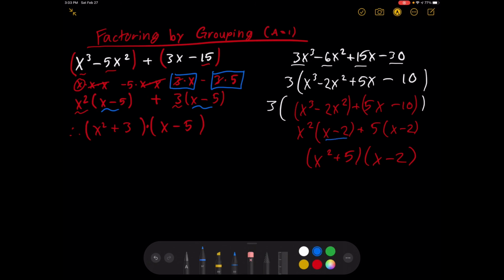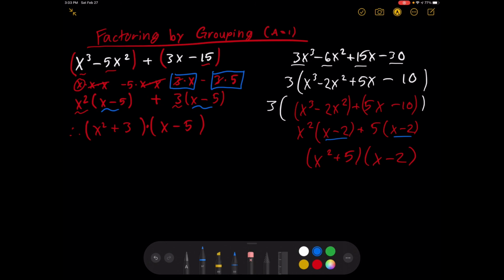And then on the right side, you've got 5x minus 10. So 10 is obviously 5 times 2, so you can take that 5 out from both sides. So you've got 5 times, and then in parentheses, x minus 2. You'll notice again, like the last problem, x minus 2 is the same. The stuff in the parentheses on both sides should be the same. It has to be the same if you want to do the next step.